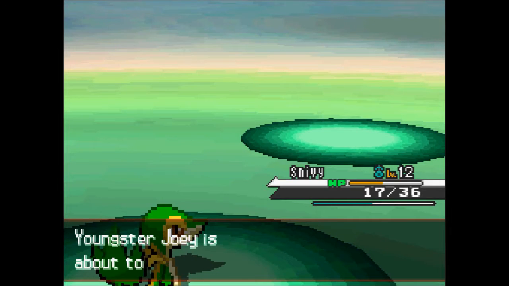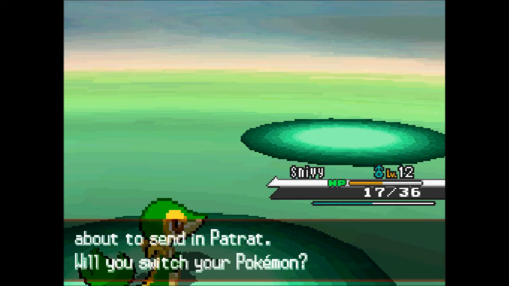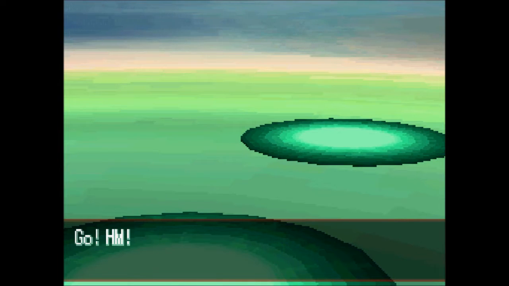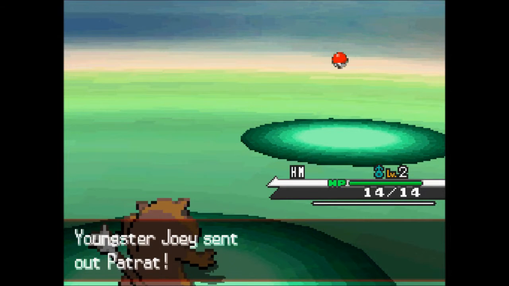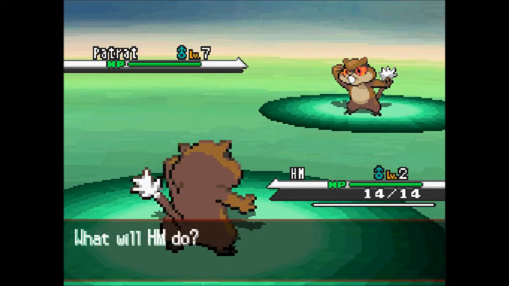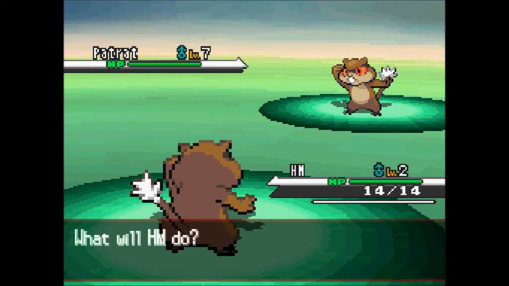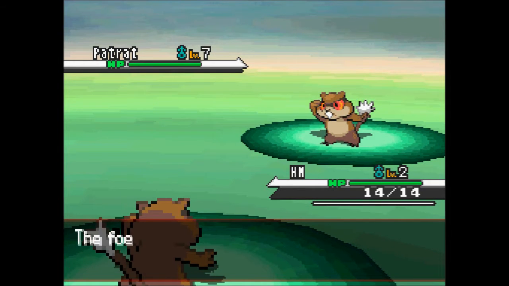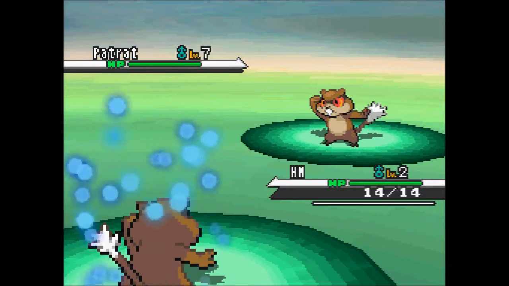If we use the potion now, we'd heal 19 health, so we'd only lose out on 1 point. But because we had Leer, and it'd be kind of risky to take too many hits, I'm going to switch out to the Patrat, our HM slave, and we're going to use a potion. So we may as well use it, just in case. The Patrat used Leer.